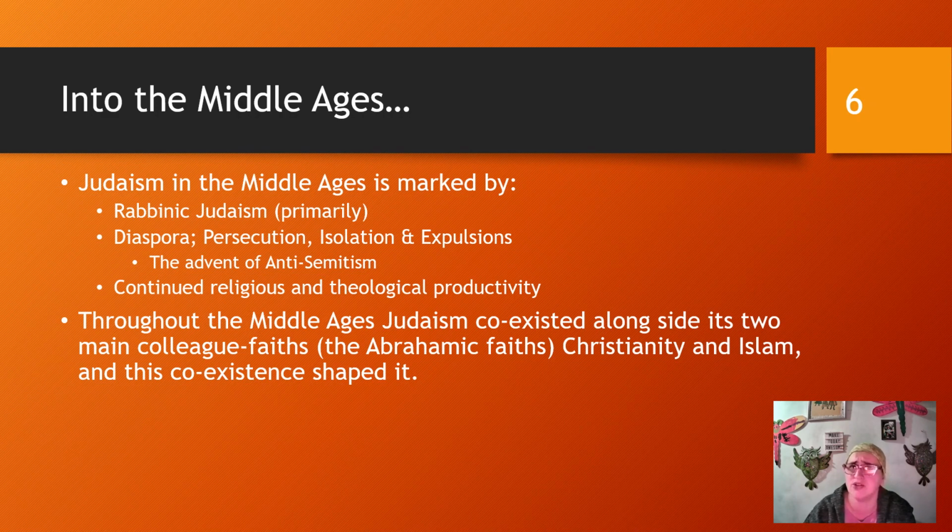Because throughout the Middle Ages, Judaism coexisted with and lived under its two main sister faiths, the Abrahamic faiths of Christianity and Islam. And Judaism is obviously shaped by Christianity and Islam throughout the Middle Ages. That's one of the biggest reasons why Ashkenazi Judaism develops differently than Sephardic Judaism, for example, because of the influence of Christianity and Islam, respectively. But don't worry, we will spend a week on Judaism under Christianity and another week on Judaism under Islam, and we'll look more specifically at those things throughout this unit.